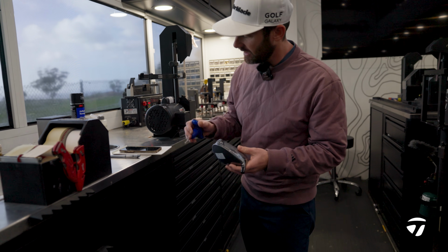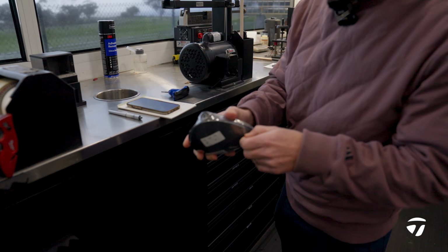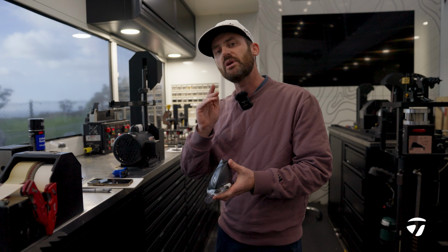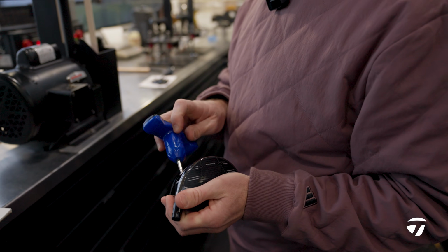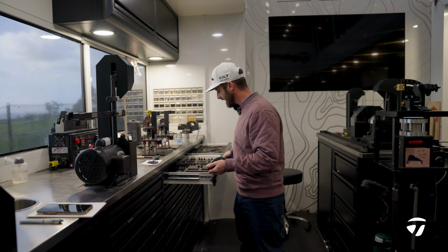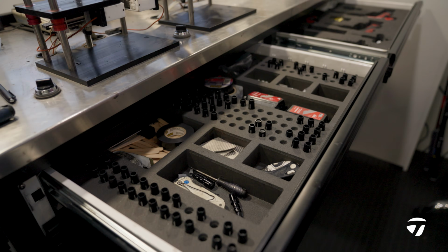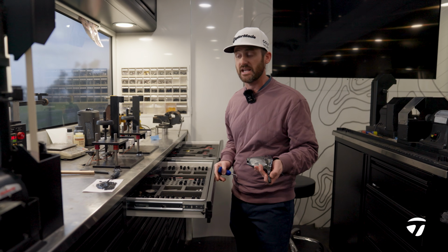One of the things he loved about this is that the LS has weights that you can move around the head. So we were able to position them in a place that gave him a ball flight that offered the start line that he wanted, but he was able to shape it so that he could get that accuracy that we've talked about. Lie angle is critical. We've got a lot of options here on the Tour trailer for various sleeves, as you can see. Collin's going with the 1.5 degree sleeve. Whenever you set the lie angle for these players, that's going to help you with your start line and how it sits to your eye.